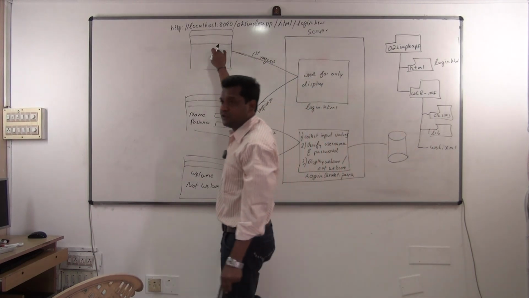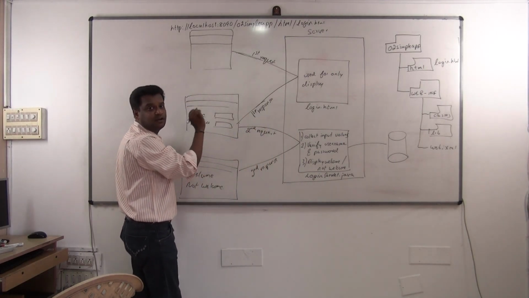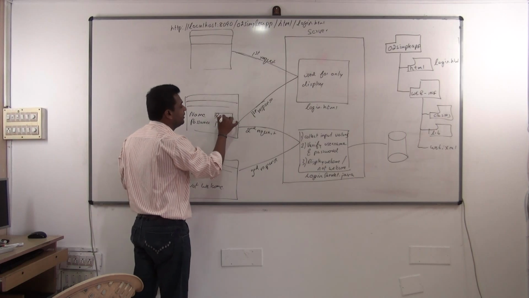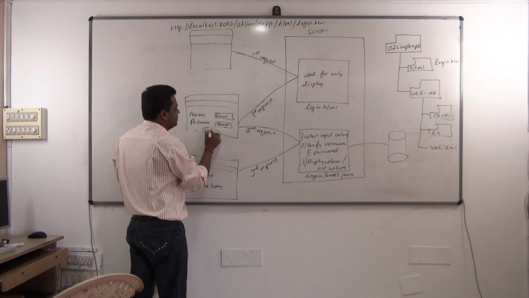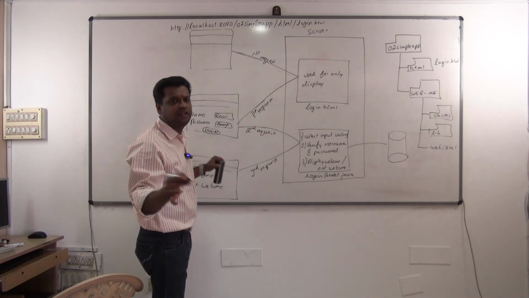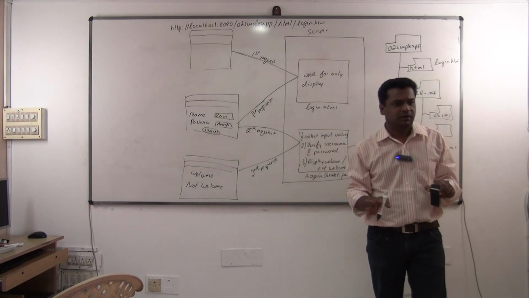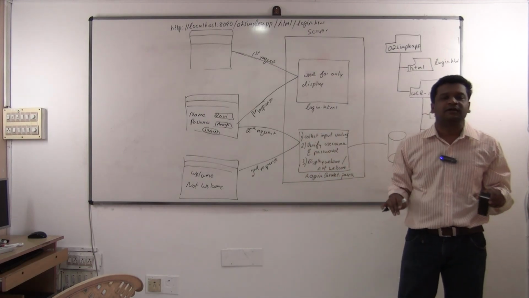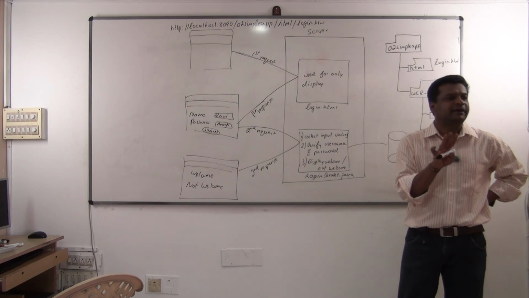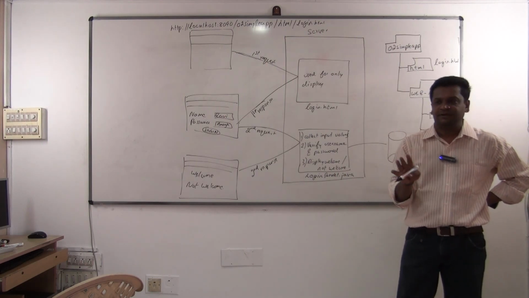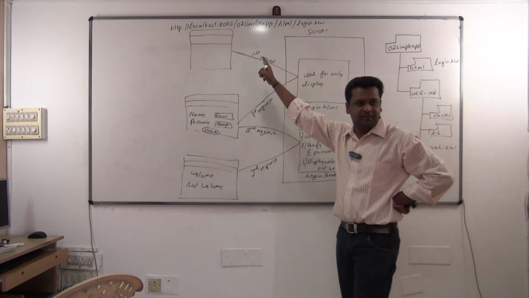Once the user types the URL, next time he will not be typing the URL, no? What he will do? Blindly, he will type the name and password and he will be submitting it. That's it. Login. More than that, he will not do anything. How do you log into Gmail? www.gmail.com. After that, are you bothered to see the URL? No, you forget the URL now. You will only be looking at the screen, enter name, password and all the options. So you just go on clicking now. So the URL will be typed only for the first time.